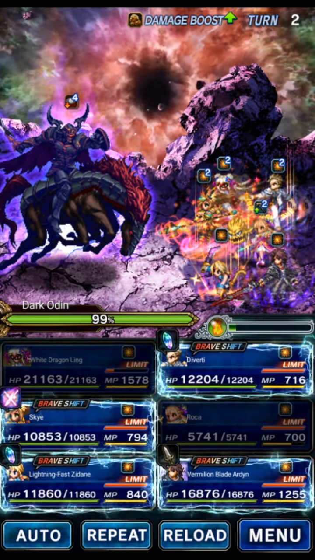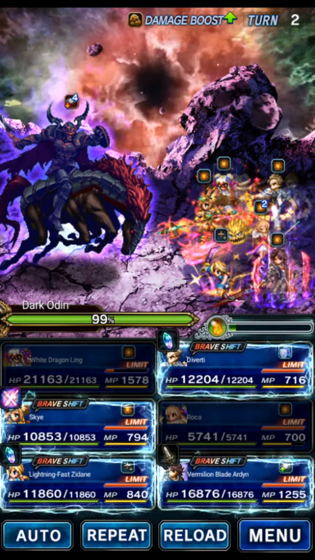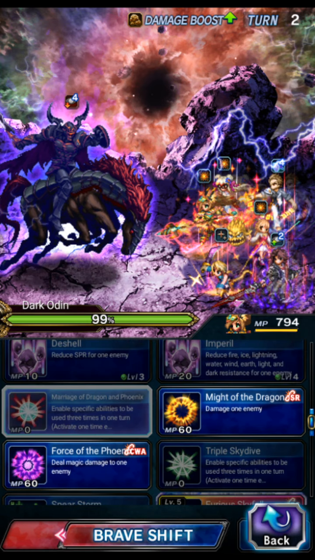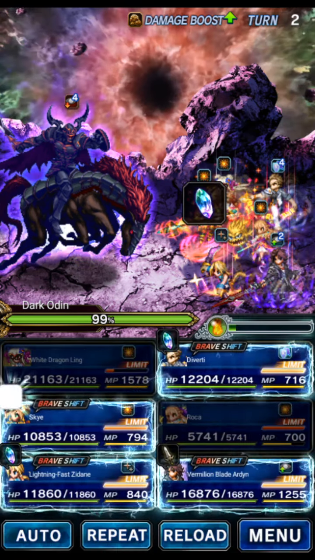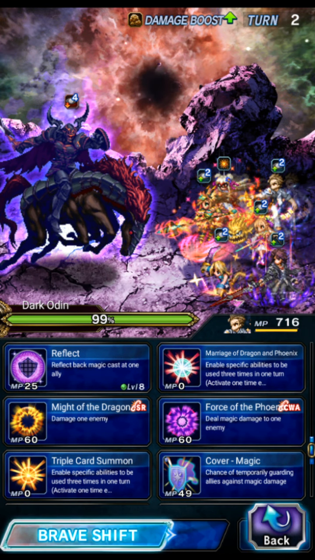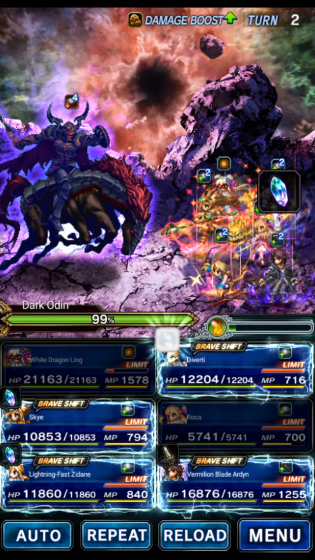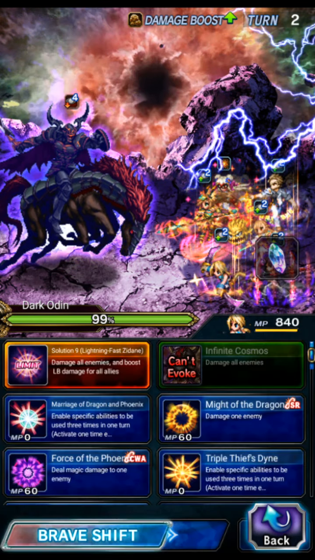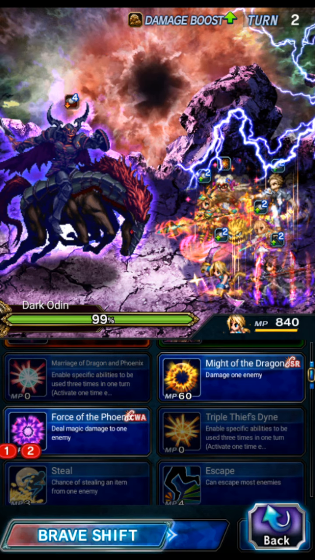Doesn't really matter who. We want to do 2 Stardust Rays and 2 Chaos Wave Awakens. So we'll do Chaos Wave Awaken with Sky and Diverti. Let's see, we'll do a Stardust Ray with Arden, and a Chaos Wave Awaken with Zidane.